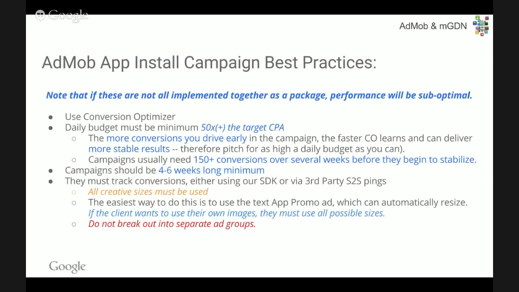This slide is quite dense, but we need to read it together, okay? Use conversion optimizer. Don't try to do CPC. If you decide to run CPC, it means that you are able to optimize every 72, 96 hours. Why? Because some third-party tracking needs around 48 hours to pass the info to AdWords. So when you are optimizing, maybe it's not relevant.